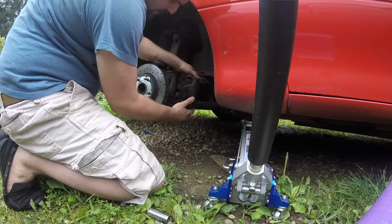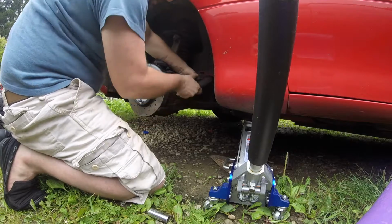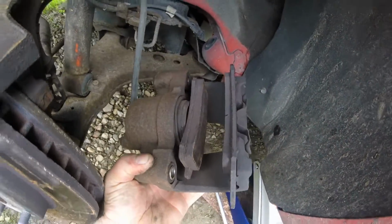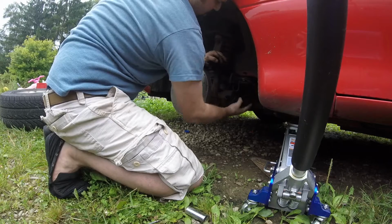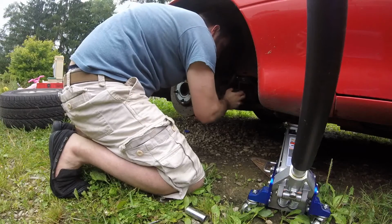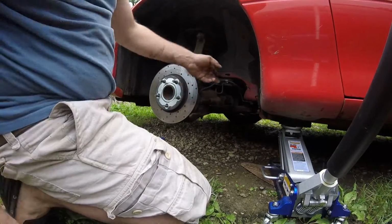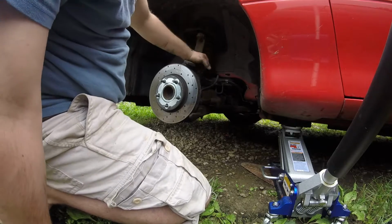Usually you got to beat that off with a hammer. I just got lucky that time. That's how your pads go in there. Try to set that up somewhere like that. You don't want to leave it hanging from this hose, or you can crack it or damage it, then you'll have a bad brake hose.